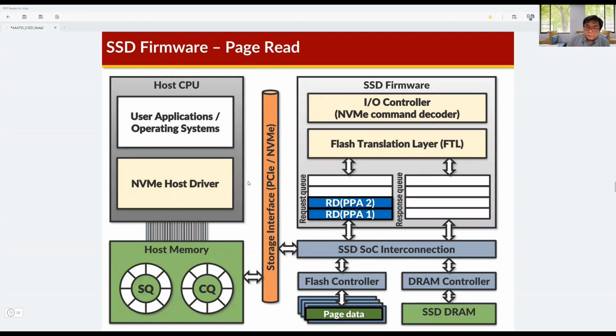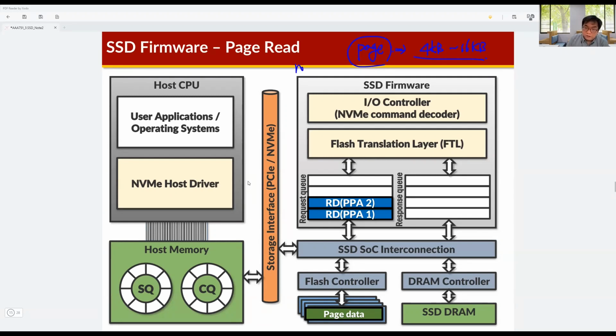In the previous class, I explained that the page is the access granularity for the read command of the SSD. The page is about 4 kilobytes or 16 kilobytes, so the size of the page can be 4 kilobytes to 16 kilobytes.